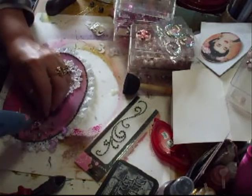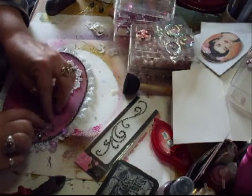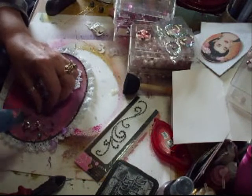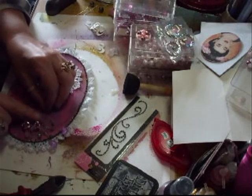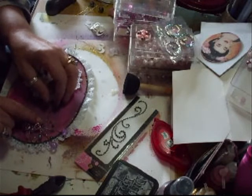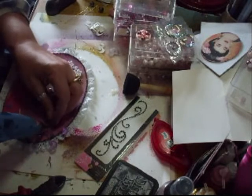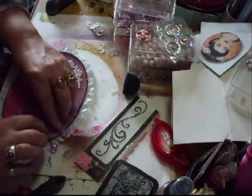Now, let's move these up. I'm actually going to attach that bead to that, like that. And I'm just going to attach that bead there to that, just to keep them down. And then pop that one on there as well.